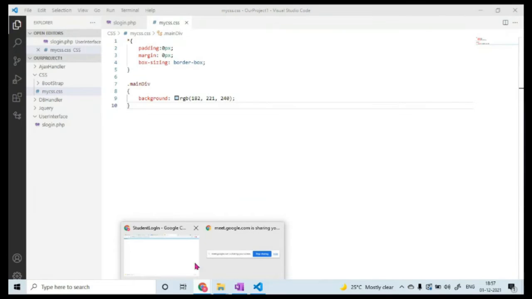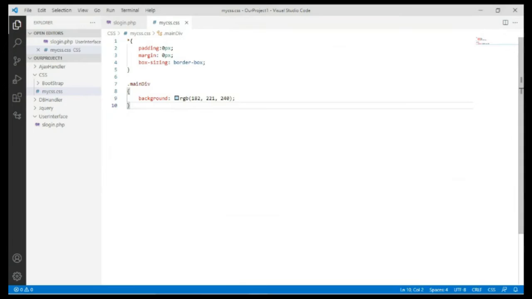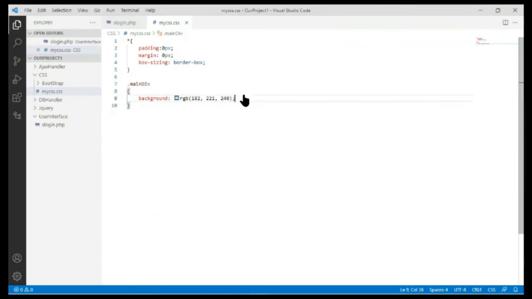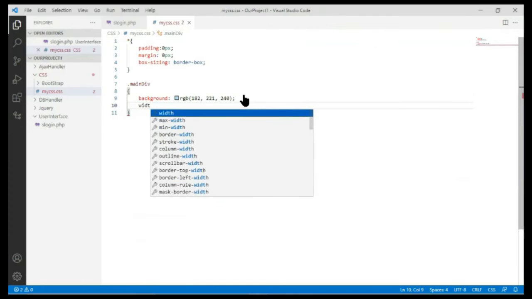Now our goal, we do not want to deviate from our goal. Our goal is to display the content at the center of the page. The first thing is to make this page a bit bigger. Now it's showing only this much. We want this div to cover the entire screen, whatever the available space is. For that reason, what we can do is give this div some width and height. So let's first fix that width property.